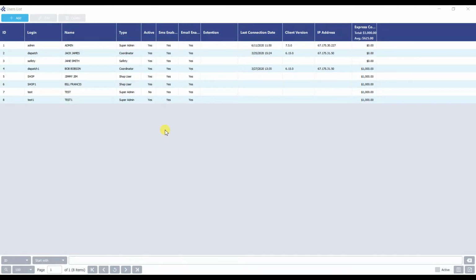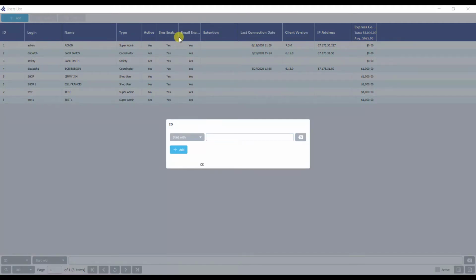You will have additional filtering capabilities by hovering over the column headers where a filter icon will appear. Once you click this, another intermediate window will pop up where you can add multiple filters to that specific column that start with, contain, or exactly match your input criteria, and then filter by clicking OK. So we'll do an example here.